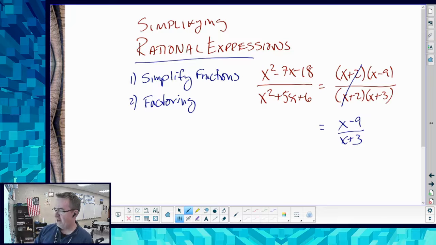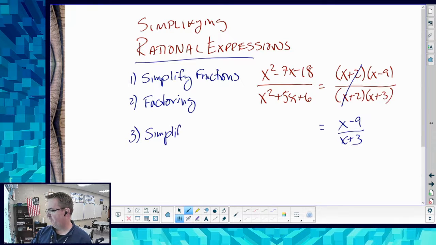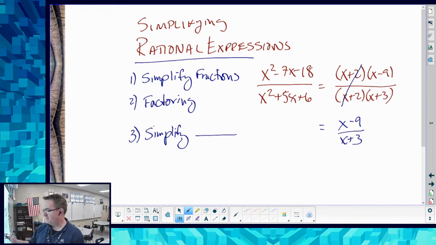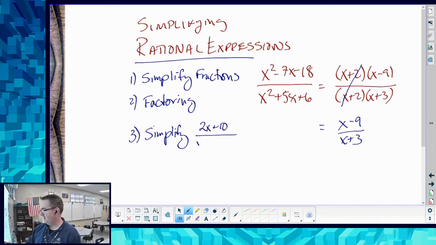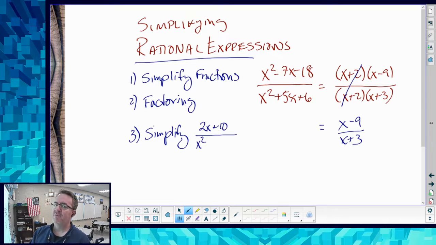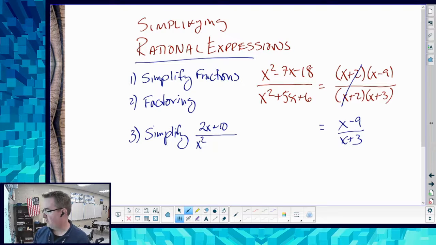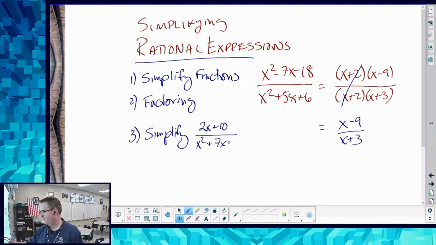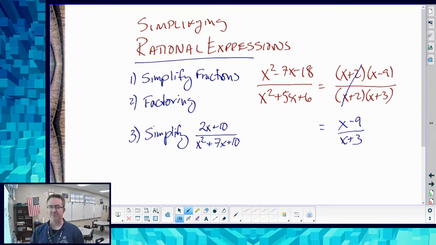From there I'm going to ask them to simplify a rational that's going to involve some factoring. I'm probably thinking maybe something like 2x plus 10, and then down on the bottom I'm going to do something simple. I want them to factor but I don't want them to feel stressed about factoring, so at least initially I'm probably not going to include a leading coefficient. So maybe something like x squared plus 10x plus 10. That should work, so then the x plus 5s will drop.